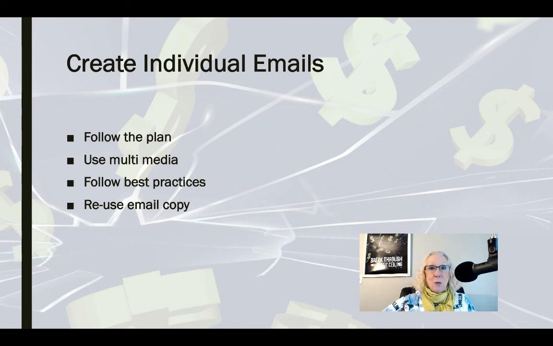So I have an actual formula that I use for how often I want to actually ask people to do something. And then know that you can reuse email copy. You can reuse different email copy in different automations that make sense for the journey that you want to go on.